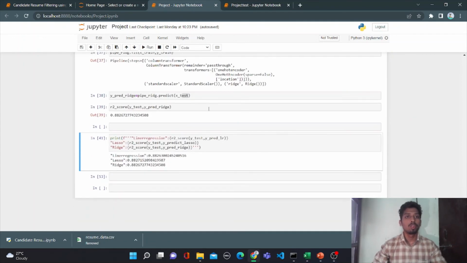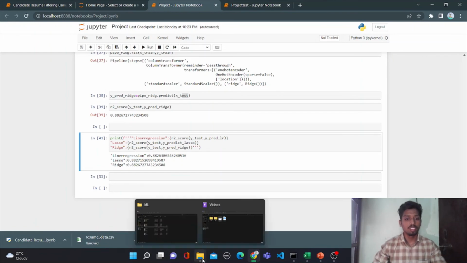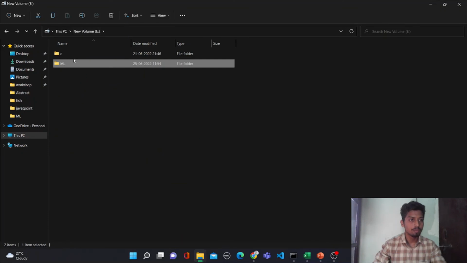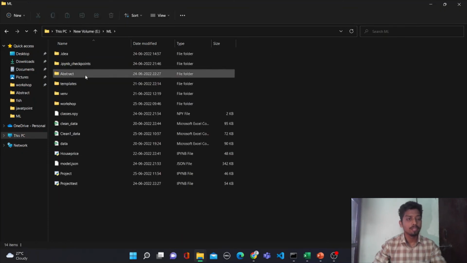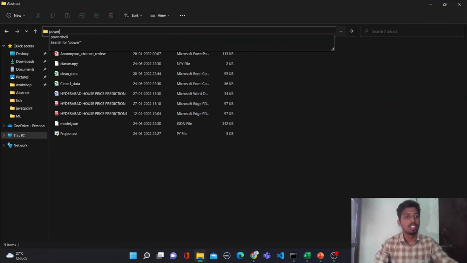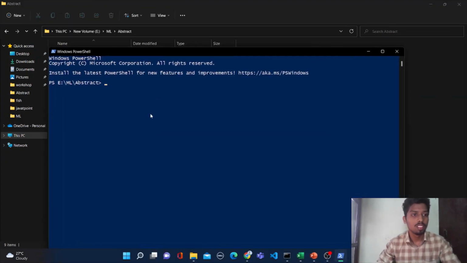We can even deploy this. I have a deployed model of this. If we try to deploy, I have deployed this, and if we try to run it, streamlit run our project name.